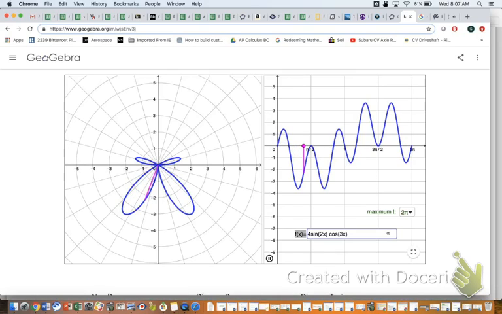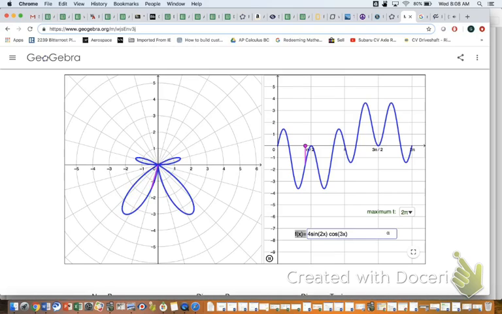But in most cases, the polar graph is going to be generated by a relationship between r and theta. In other words, as theta changes from whatever angle to whatever angle, maybe 0 to 2 pi would be pretty standard, maybe 0 to pi, whatever it happens to be.